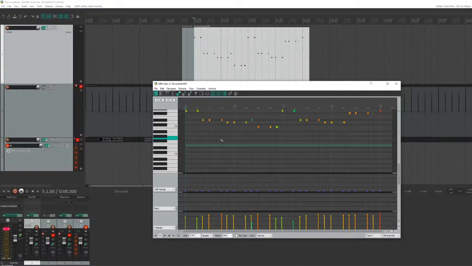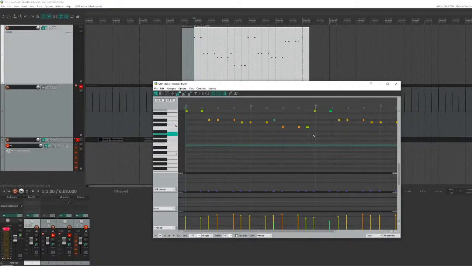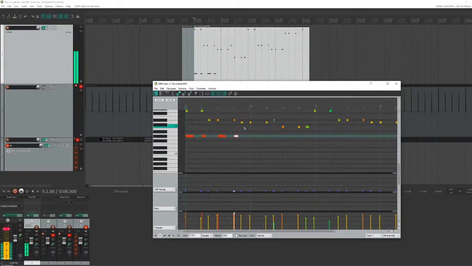4/4 is natural to us. That's just what we hear. We always hear 1, 2, 3, 4, 1, 2, 3, 4. You can do other stuff, but that's just what we hear. So I usually compose within that 1, 2, 3, 4 set of the bars. You can see, we split this up, 1, 2, 3, 4. So that might be a kick pattern, you could say.